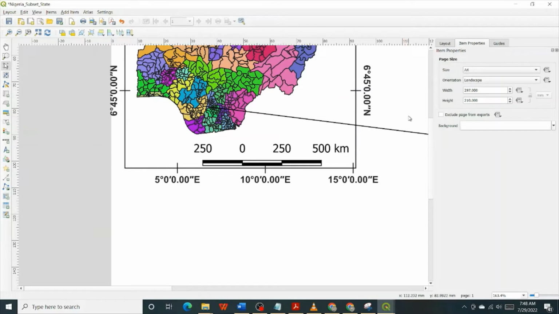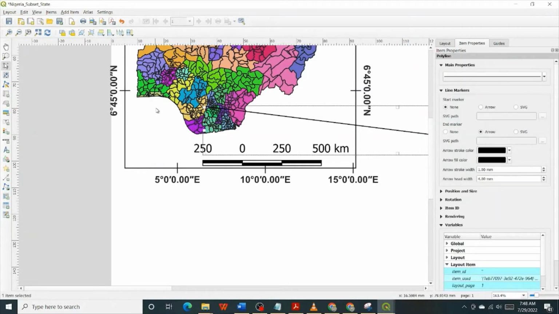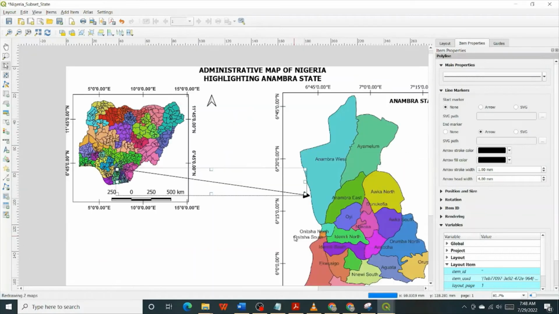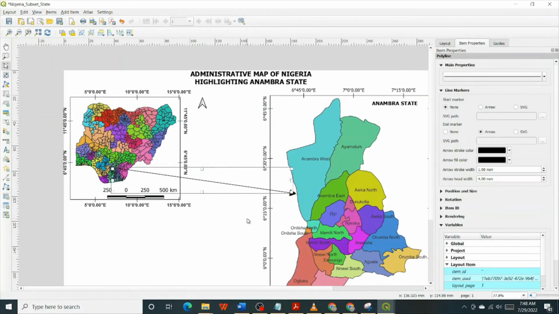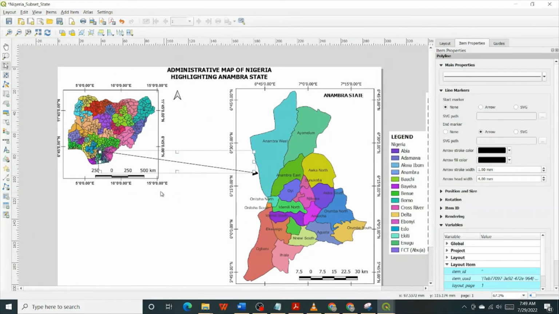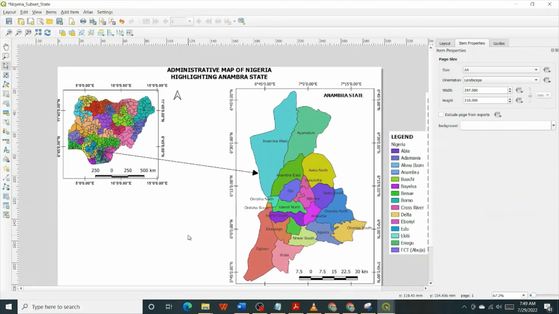So it means I need to select the bottom, drag up, and this is where Anambra State is. So now, once you click outside, anybody who gets this map knows that this larger map here is meant to represent a small section within the Nigerian map.